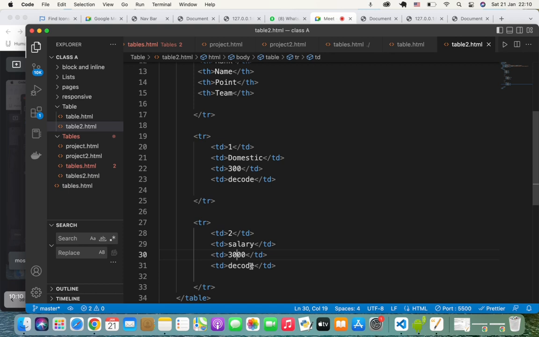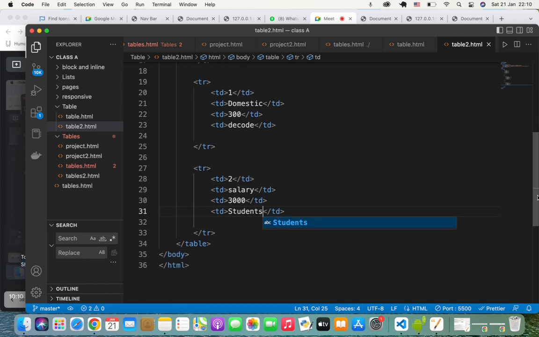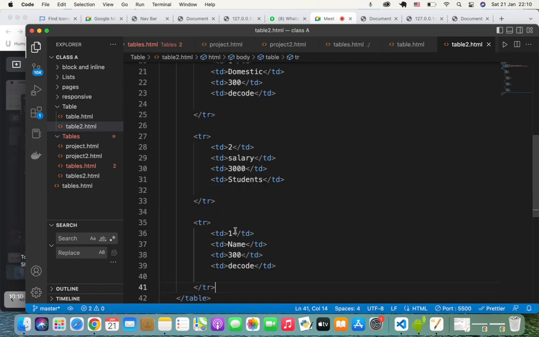And we have the students. Let's put student here. It depends on what you want to put actually. So let's have our third column as well. So let's have number three.